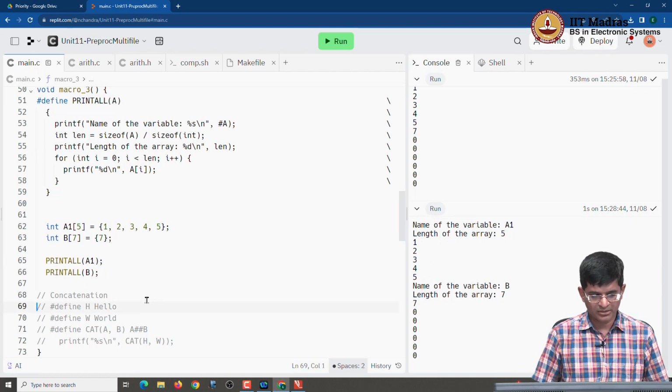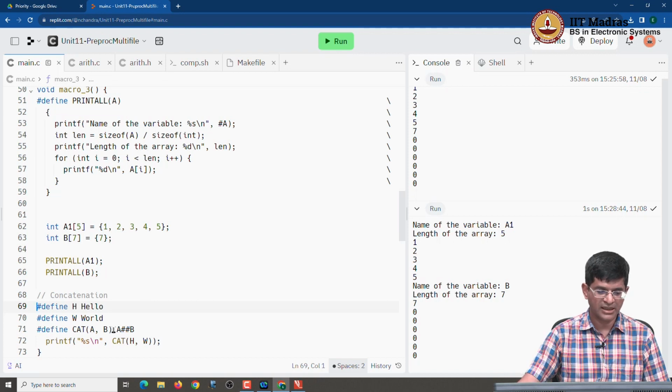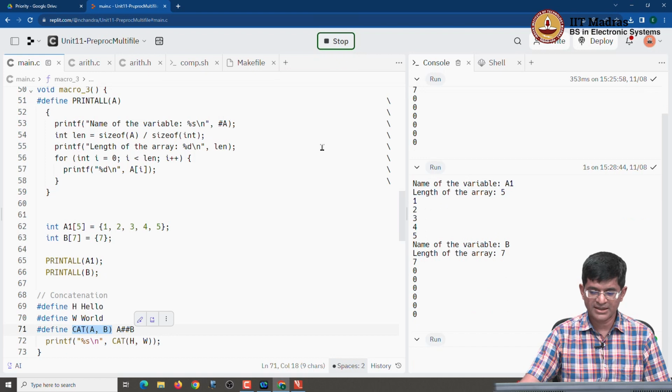And on a related note, there is one minor thing that is worth bringing out over here, which is that just like the hash a that we have out here, we also have the capability of concatenating two arguments together, where it assumes that the arguments are treated as strings and puts them together. So if I do cat a comma b, it will actually just create a hash hash b. What happens when I run this?